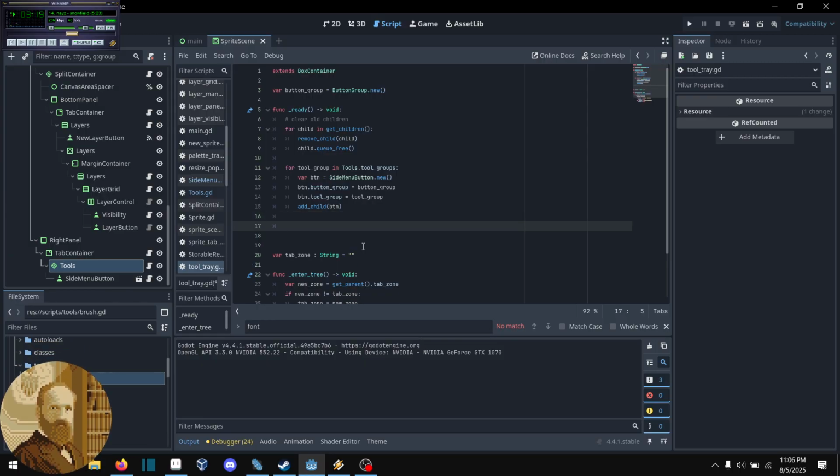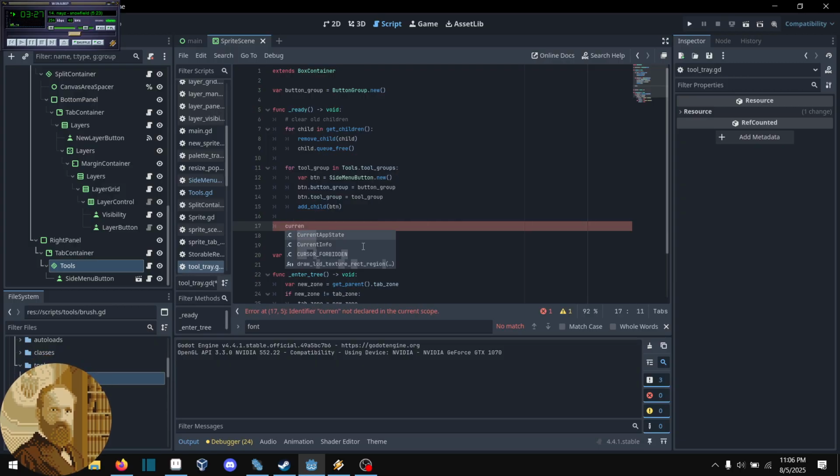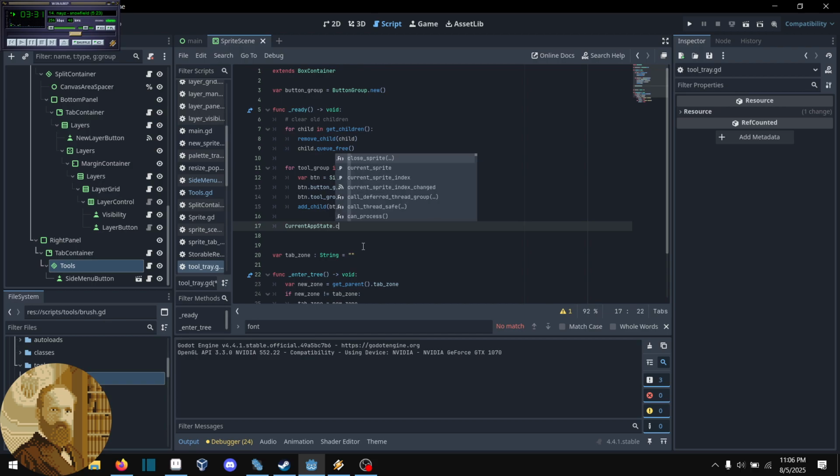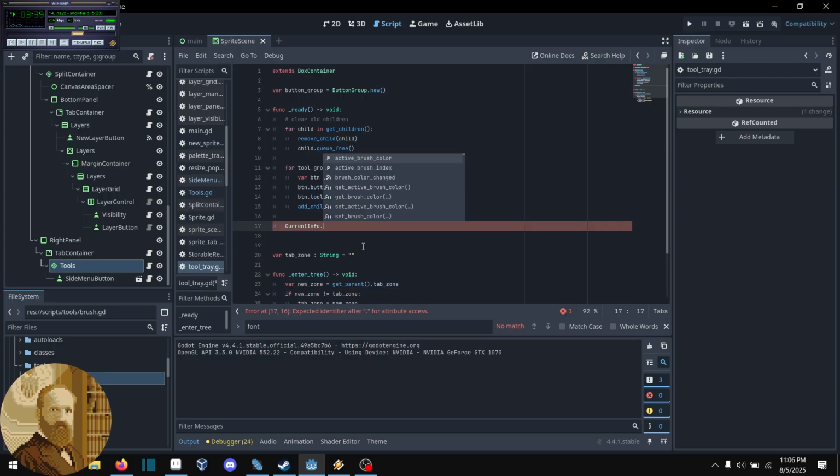So we should actually set it to the current tool. Which... I'm not sure exactly how you do that. We're probably gonna have to change some of this later.